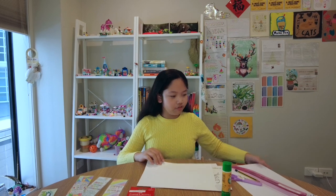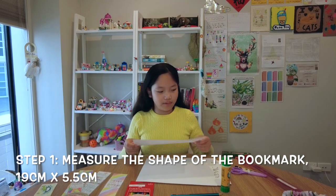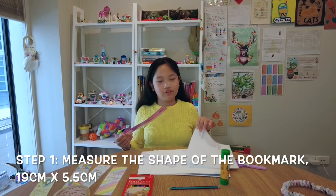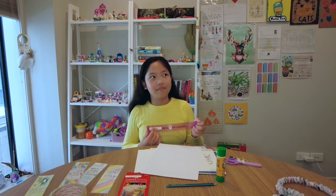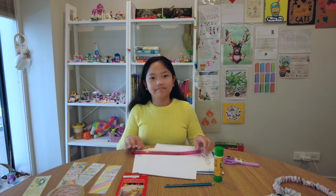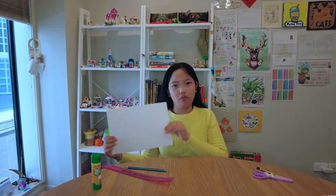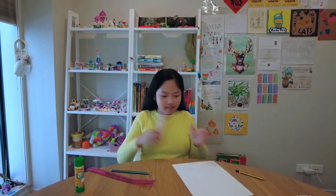Okay. So first, you have to measure out your bookmark. The measurements are 19.5 by 5 cm or 5.5 cm. So 19 cm by 5.5 cm. Okay, so the next step, once you have done measuring your bookmark, is to cut it out. So using your scissors, cut it out carefully.